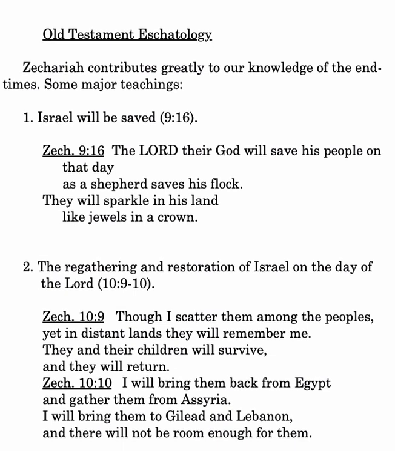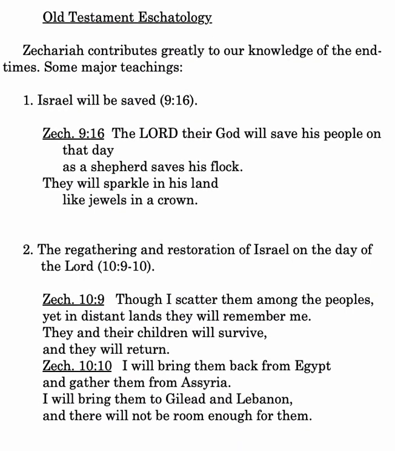Old Testament eschatology. Now, this is just from Zechariah. Now, I arranged these, and you will see they're not only in order of what they are in the book of Zechariah, but, and I'm not saying this is 100% true, but I think it's in order the way these things happen chronologically in the future. Well, let's go through them, and we can confirm that, I think, even further. So these are some of the major teachings that Zechariah has about prophecy.